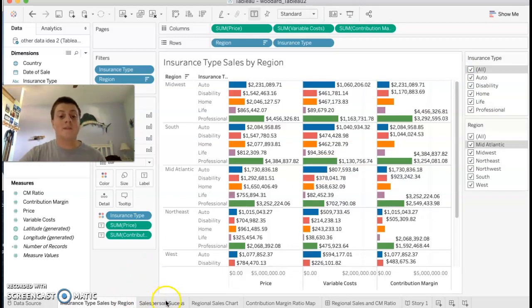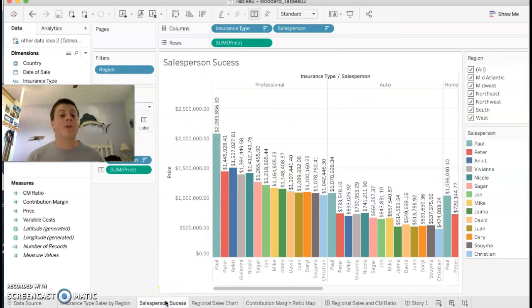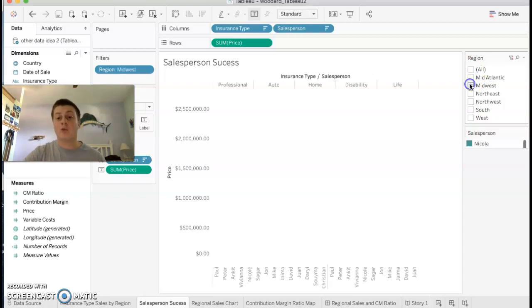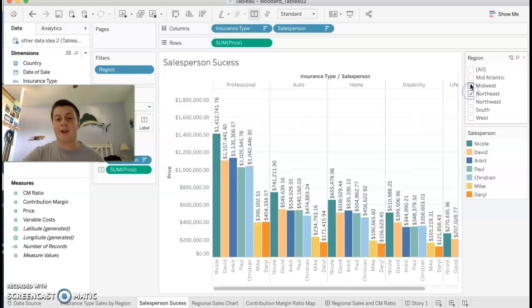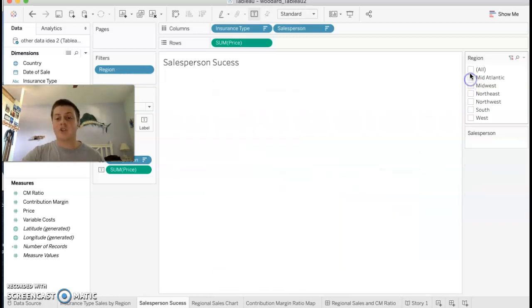Next, he needs someone to sell this insurance, and so part of the data was salespeople. Each sale had a person named to it, revealing the total number of sales and their contribution margin. This salesperson graph is just a basic view showing the top salespeople for each region. I also use a filter here so that when we want to look at the Midwest specifically, we can see the top salespeople as well as in what insurance type they made these sales. I think this is important, and you can do those comparisons with the different regions if you want.